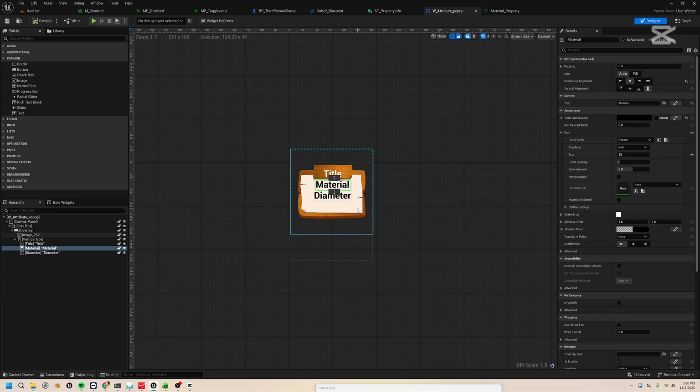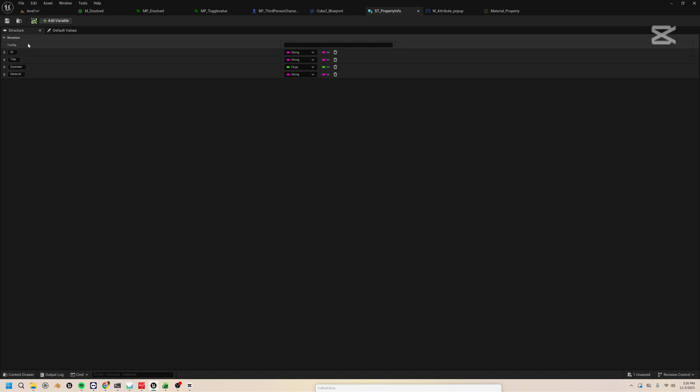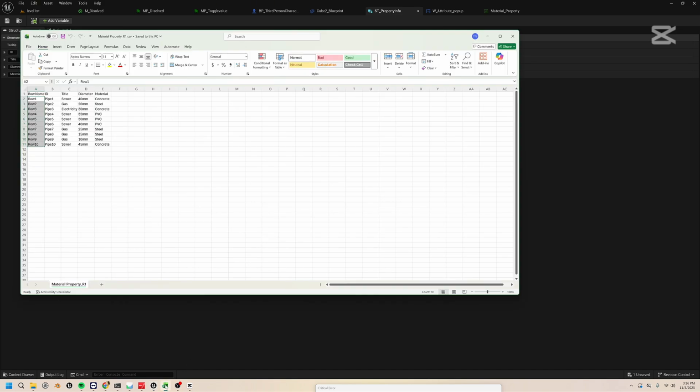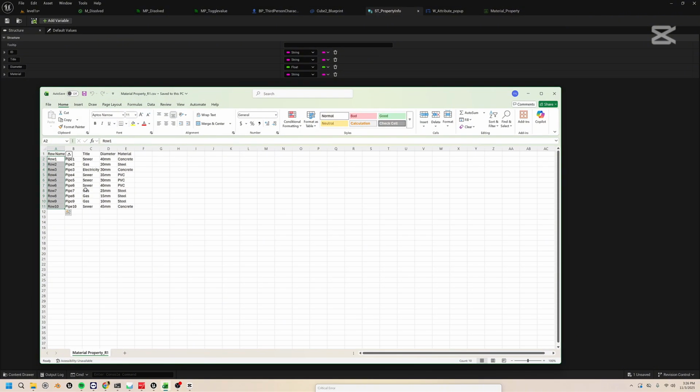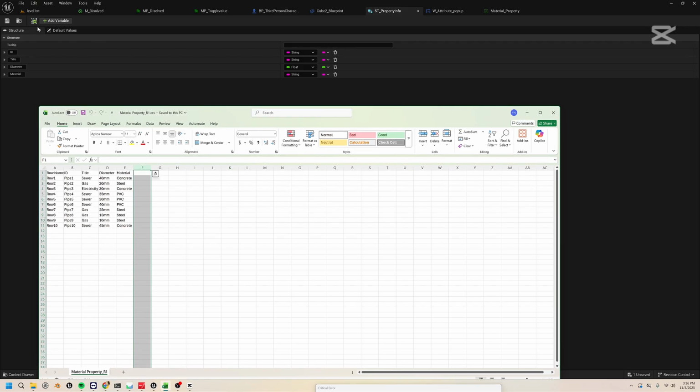I can actually make one more string here, because this one is string, string, float, string, and I made this based on this one. If you have more columns here, you can make more structure just by clicking this add variable, and then you can adjust the type of the data yourself.